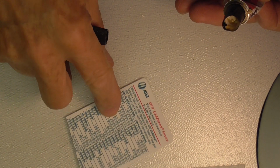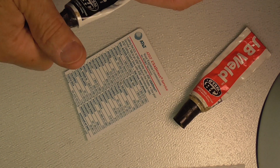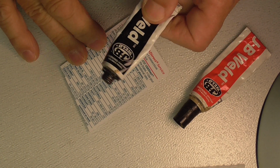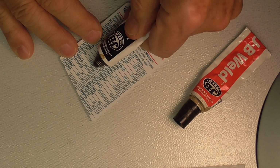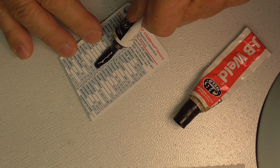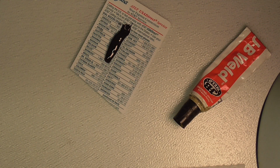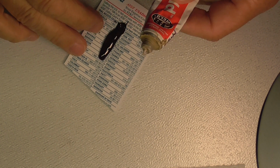Alright, there we go. And first I put the steel, the black tube, and we squeeze out. Now I've been using these tubes a long time, so they look kind of ratty, but I'm going to squeeze out quite a bit of JB Weld. That's the actual steel part. This is the hardener. So the steel is black, the hardener is gray.